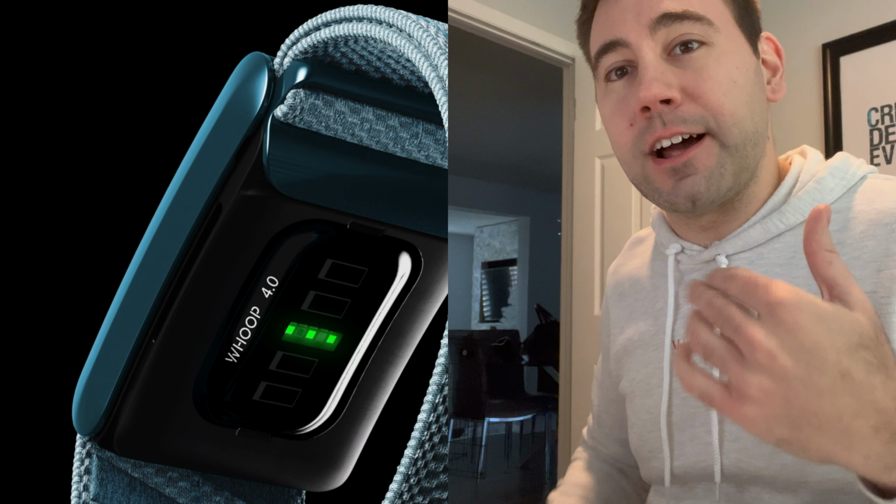So the first thing that the Whoop 4 has over the 3 is an improved sensor array. Allegedly, this adjusted sensor array allows for more accurate data readings. It's pretty hard for me as an individual consumer to gauge whether or not the 4 has any more accurate readings over the Whoop 3. Long term, I haven't really noticed any sort of major jumps between the data that I was collecting before and the data I'm seeing now.